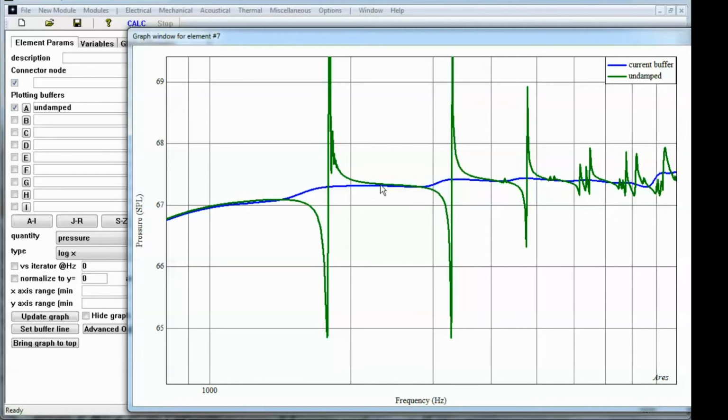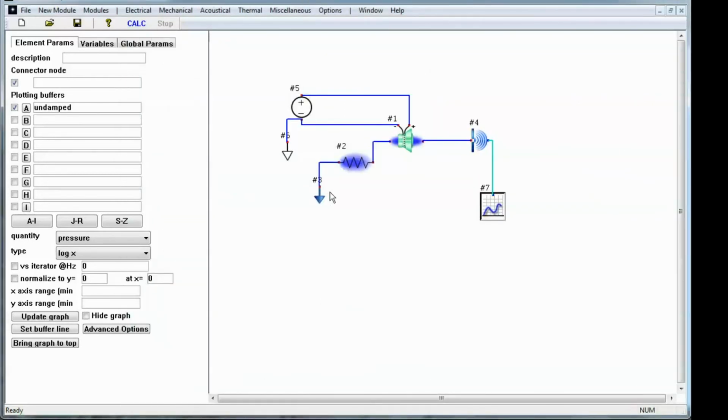So this is an example of how you can use the SIMA device to measure the impedance of a volume, and then you can import that data into Aries modeler and use it to predict what the effects would be if that impedance was used as the rear volume of a speaker. But that's really just the beginning of what you can do with SIMA and Aries. You can measure the impedance of ports, of materials, of horns, measure the impedance into your ear, and you can import that impedance into the modeler to either use it directly in the modeler or see how your material impedance compares to the impedance that you're actually using in the model, and then better correlate your model to your measured results.